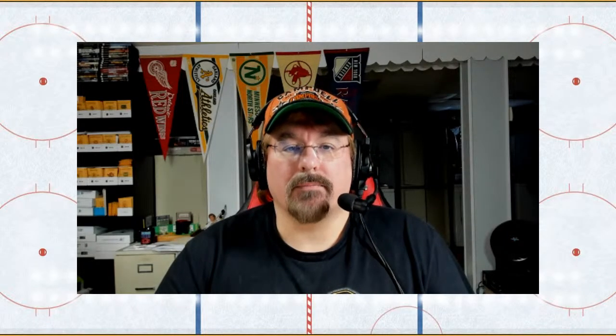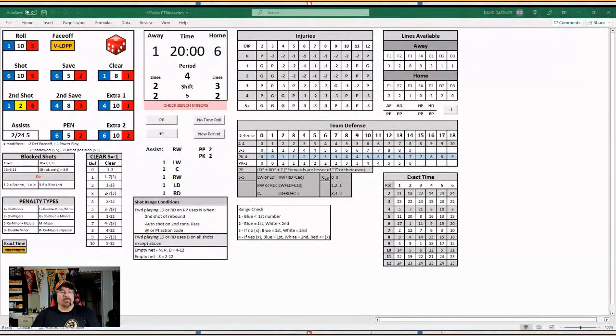Let me show you what it looks like. This is the helper right here. All it really does — and I mean all it really does — is roll almost as many dice rolls as you might need on a segment, all done in one swoop. I figured out today that when you're playing Hockey Bones you could have eight rolls to solve a play, and that's one 24-second segment.